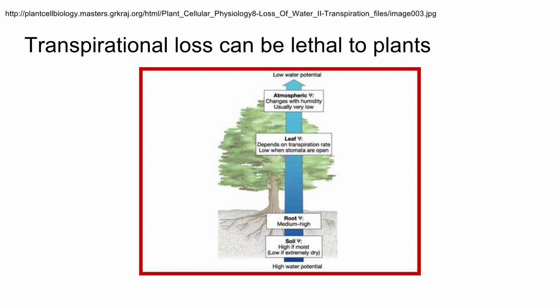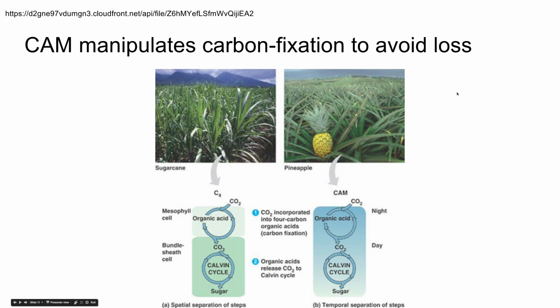Conveniently, plants have figured out a way around this, and I've shown it to you before, and that is photosynthesis. I've actually shown you this very picture before. What we have here on the left is sugarcane, which is what we call a C4 plant. It's called a C4 plant because when it takes CO2 and shoves it onto something, that process makes a 4-carbon compound, and that's why we call this a C4 compound during carbon fixation.